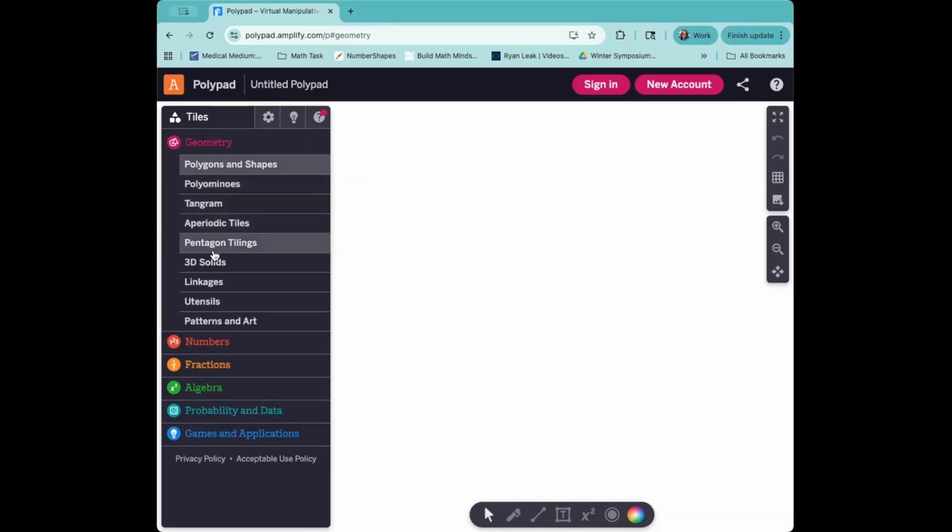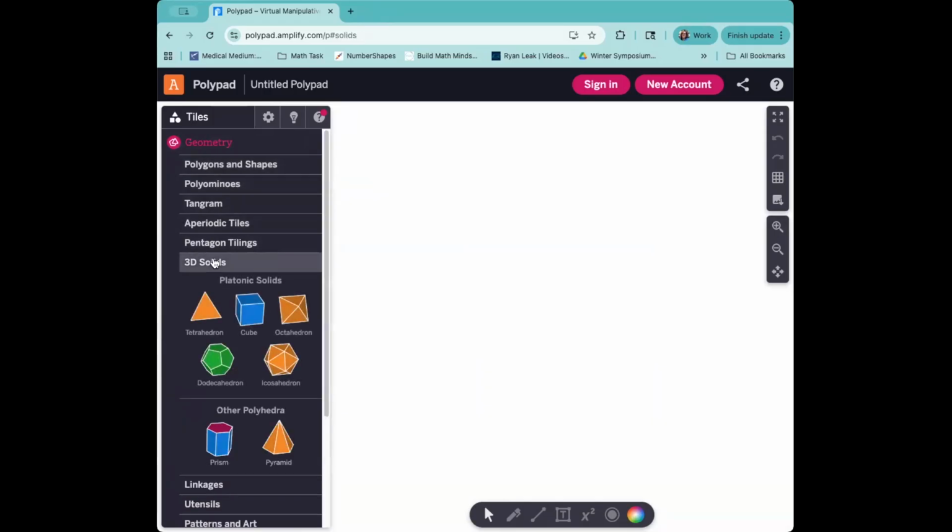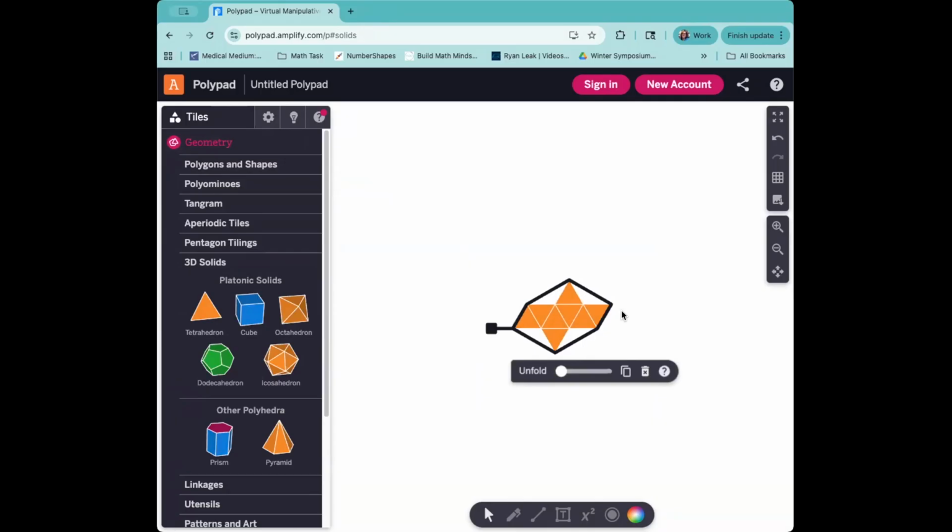If I go down to 3D shapes, one of the things that our kids have trouble with is understanding nets. I can click on the net and have it unfold into a net, and it will give you the net and the number of surfaces there. That's an awesome way for us to see it and why that happens. But of course, with our kids, we have to do concrete, semi-concrete, and abstract. So you want them to actually build those.